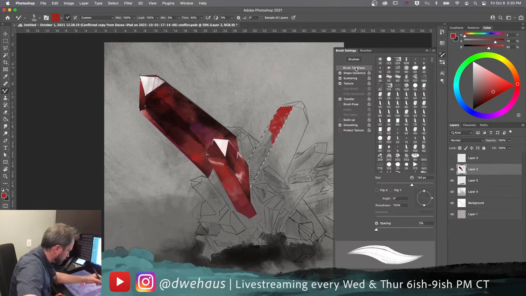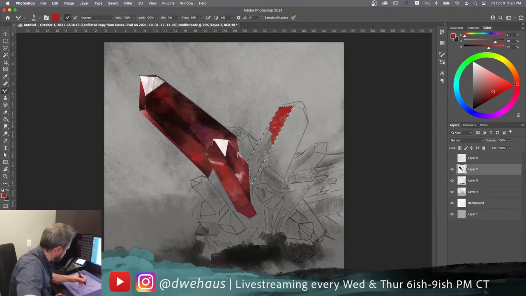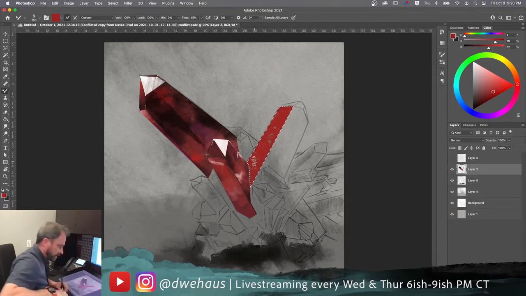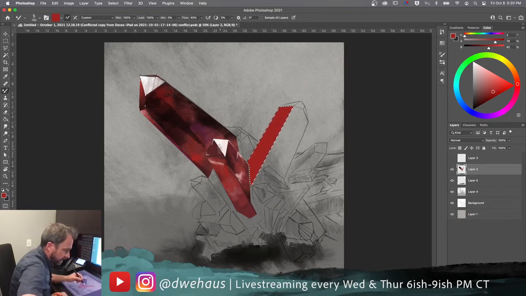And if you go here, make sure we have transfer turned on, float is good. You could just hit Option Delete in this case, and just fill it in, and that would give you a base too. You don't have to paint it in. I like doing the brush strokes though, because the brush strokes give you a sense of texture underlyingly already, just right out of the gate.